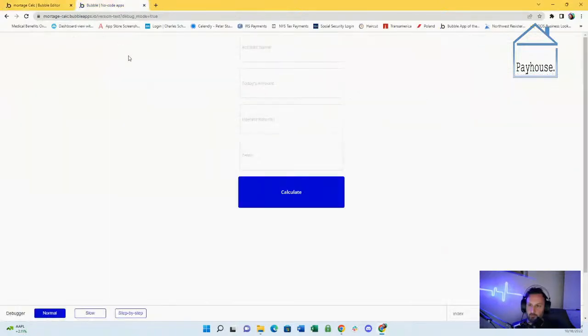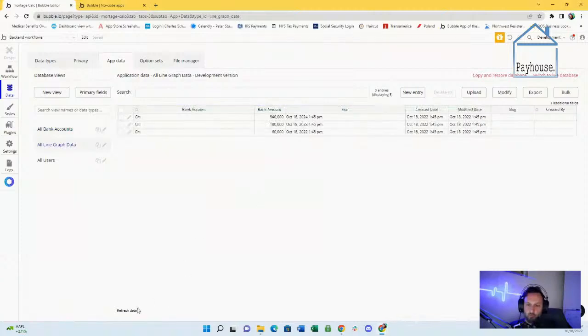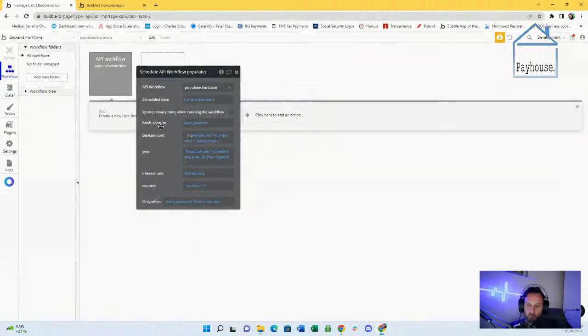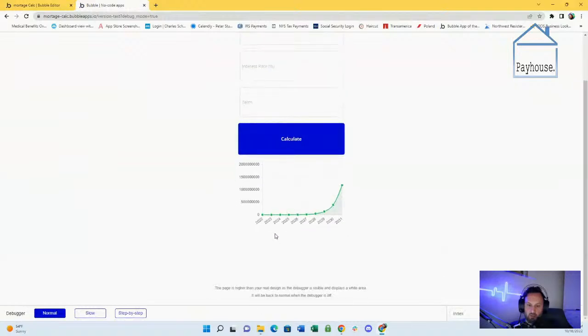Account name, City, amount 60,000. Interest rate 2%. Term 10 years. Let's go. I think my math is just wrong here. It shouldn't be increasing like this. It's too much. It's not a 5% increase. It is doing what we want in terms of the year, linking it back to the city account, and you can see that we have this hockey stick growth here.